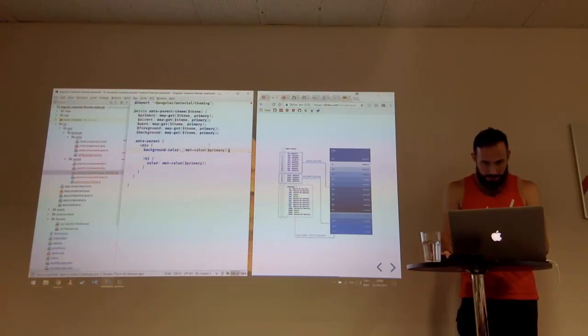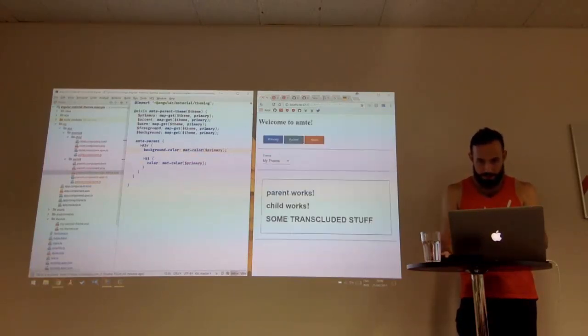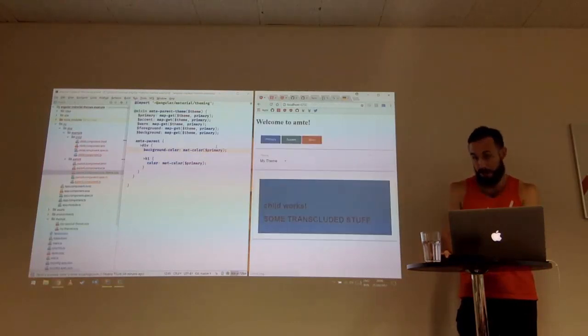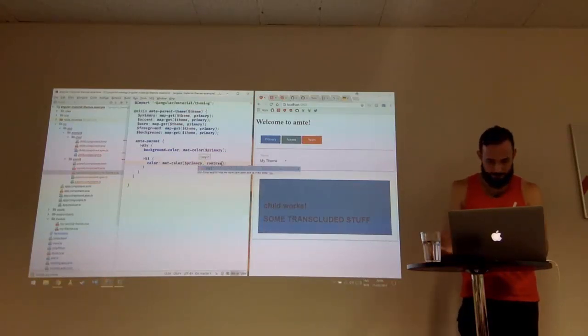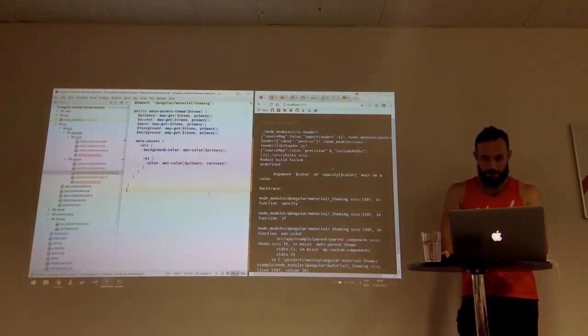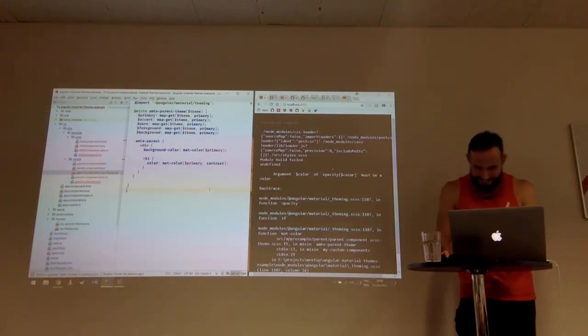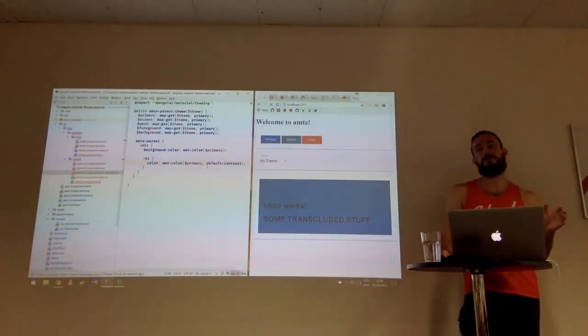And then what we can do is set the color of the text of this h1. So now we will not see it, of course, because it's the same color, but we can do primary and not just lighter, darker, but also contrast. And no, something is wrong. Or is it? Oh, it's default contrast actually. So it's default contrast, lighter contrast, and darker contrast. So you can even specify that on that level, which is pretty nice.